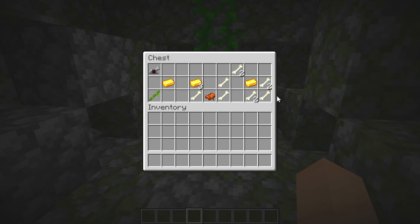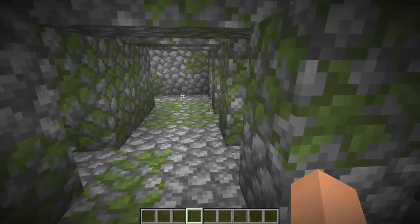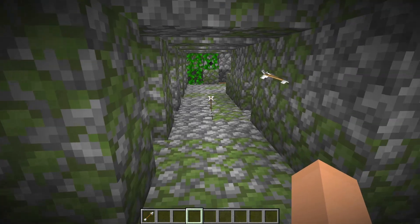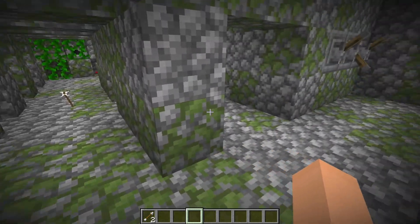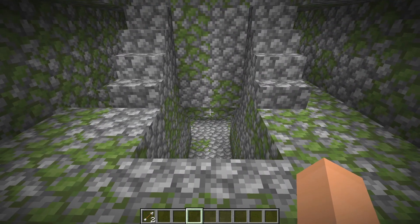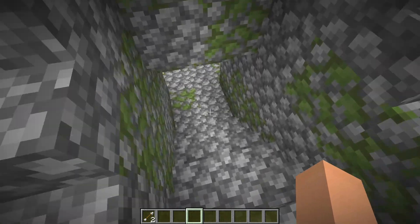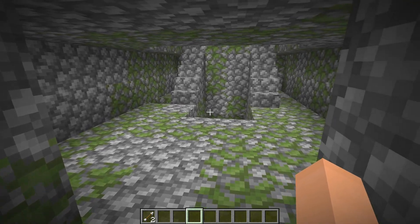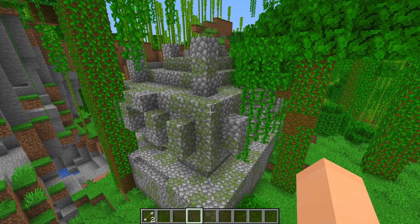On the other side there's another tripwire hook right next to a chest with a dispenser right above it, but you don't even need to step over this one — you can just reach the chest. Here's a better example of what could be inside a jungle temple. When leaving, make sure to walk on this side again to usually dodge the arrow — though it looks like we actually got hit this time even walking around it, so there's a bit of randomness there. The redstone puzzle is really quite good for how simple it is — it's so confusing to try to solve. There's really nothing too valuable here, but it's one of the old, really iconic Minecraft structures.